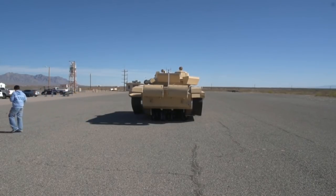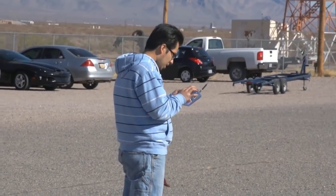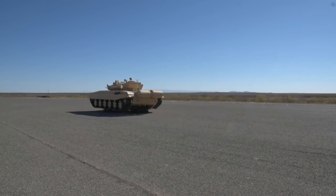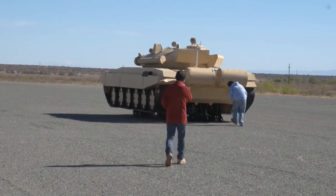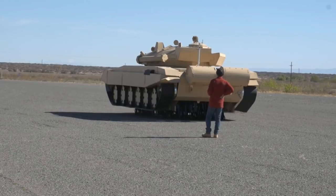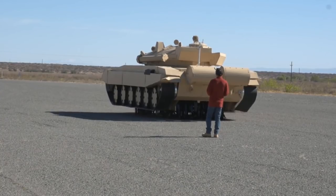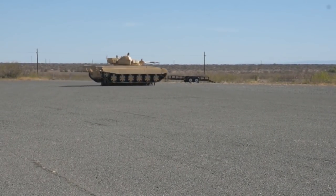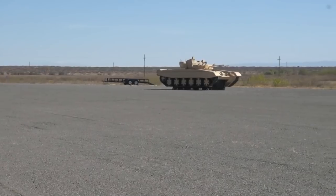So there you have it guys — the impressive and highly anticipated Chinese T-420 Rising Sun. It's clearly going to be a very big contender in the main battle tank market. It seems NATO will be on the edge of their seats with this kind of technology being placed onto the battlefield. I must admit, with this information coming through, I'm highly taken off guard. I'm sure a lot of military analysts looking at this footage are going to be shocked to see the technological advances that China are bringing to the table. Of course, this vehicle has also been benchmarked potentially to be a drone tank, so they may send literally hundreds and thousands of these things into a battlefield scenario and produce a non-casualty armoured battle force, allowing the Chinese military to produce cybernetic forces.